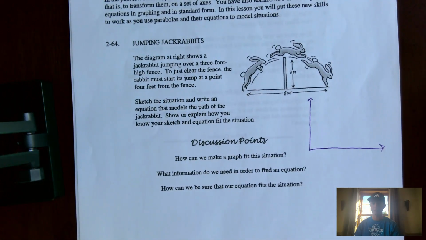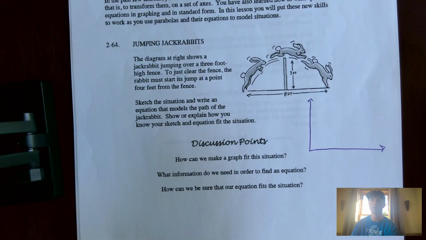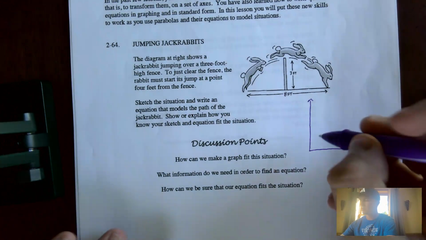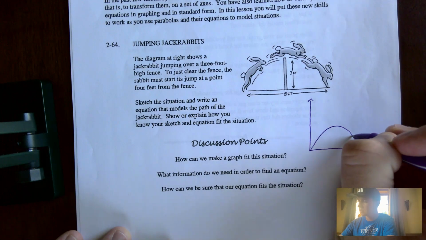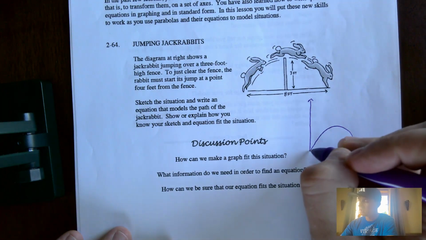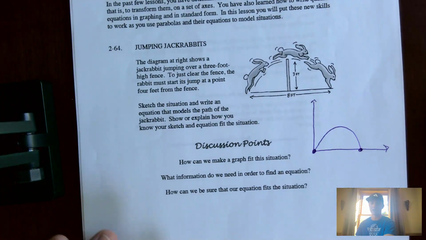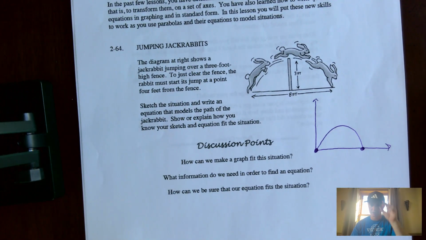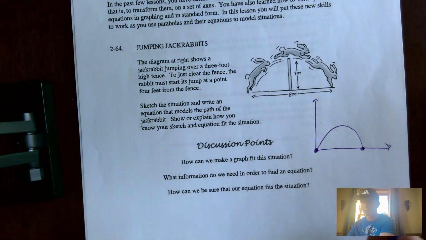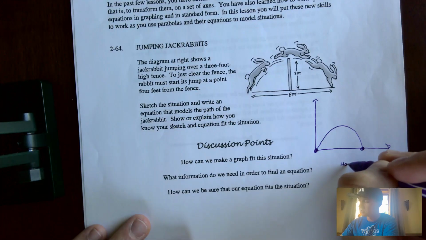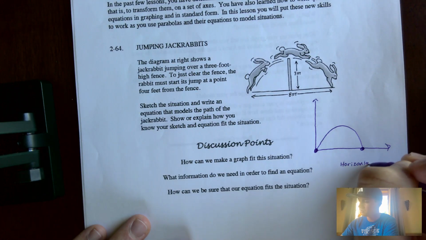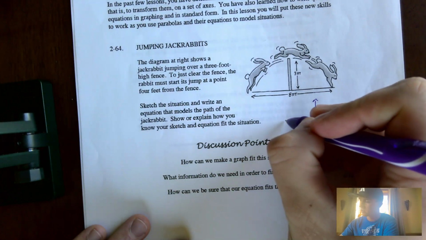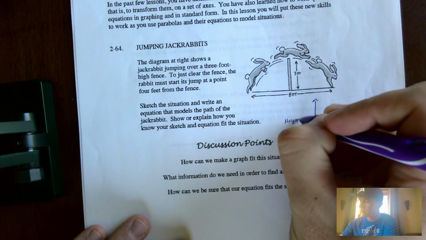As you can see, the bunny has a parabolic curve, so it looks like a parabola. With that parabola, we start at one value and end here. The bunny jumps and ends at a certain point. Gravity brings him back down. So we're looking at how we can represent this as a curve. Before the bunny starts, and you can label these, this is the horizontal distance that he jumps. And this is the height that he reaches on the y-axis, or vertical.